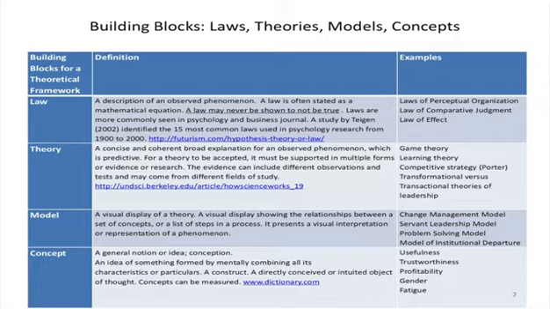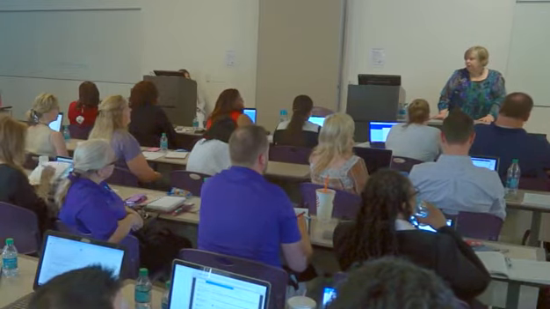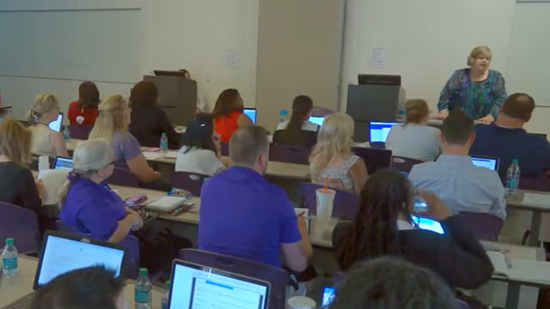Most of your theoretical foundations, in fact all of them, are either going to be a law, a theory, a model, or if you can't find a law, a theory, or model, a broad concept. So a law is well-stated, it's been proven over and over and over again. Theories are generally researched a number of times, and a simple model ends up evolving into a theory. The other way the term model is used, when you read the theories, and even when you read the laws, often there's a visual presentation of it. That visual presentation is the model.